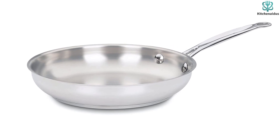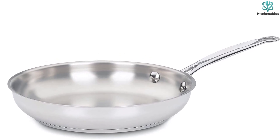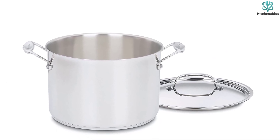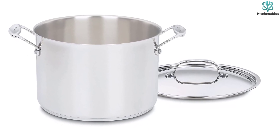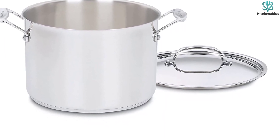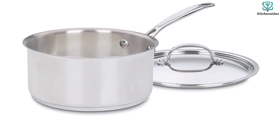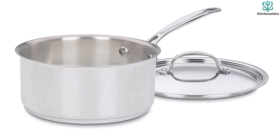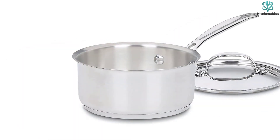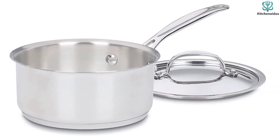According to our tester, out of all the cookware we tested, this set experienced the least amount of discoloration after use. One downside is that it only contains one skillet, which may not be enough for some home cooks. Also, unlike other stainless steel cookware sets, the aluminum within the cookware does not extend up the sides of the pots and pans. Stainless steel doesn't conduct heat very well on its own, which is why aluminum is included. When the aluminum doesn't extend up the sides, you get two different heating experiences in one — for example, if you are making a stew, the sides of the pot will not hold heat as well as the bottom. Although this wasn't the result in our testing, it's good to keep in mind before you buy.